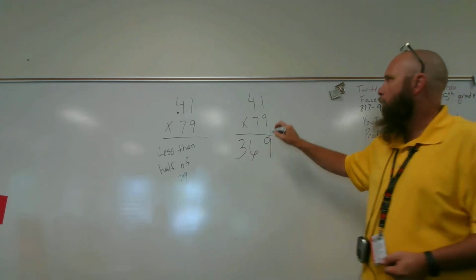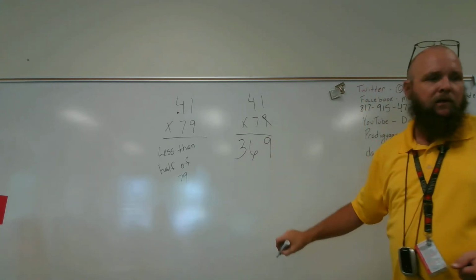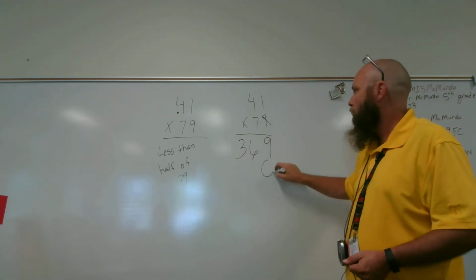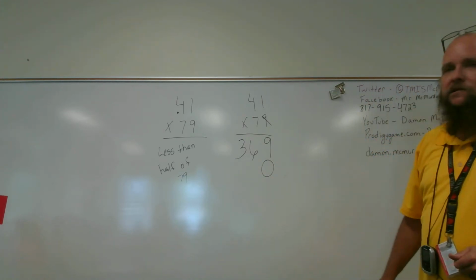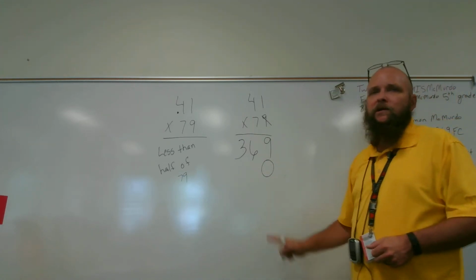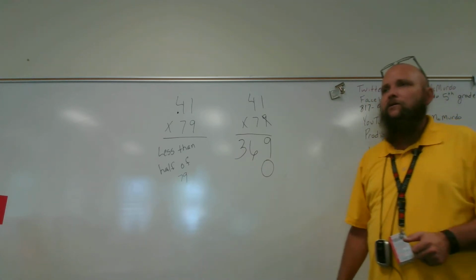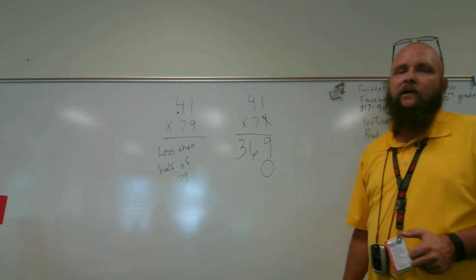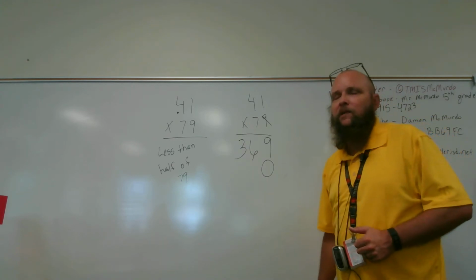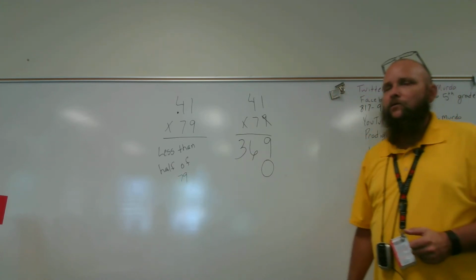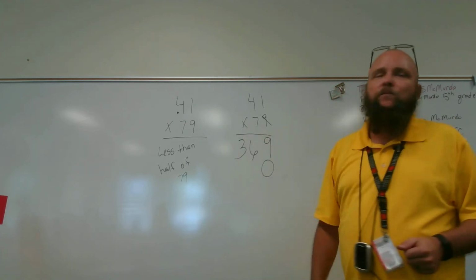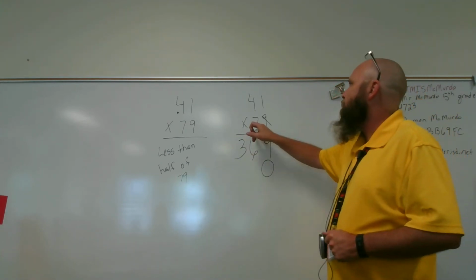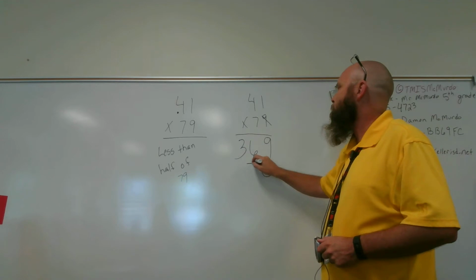Now, I'm working in my tens place. So that means my first number on my multiplication needs to be in my tens place. So that's why I put this 0 in the ones place. A 0, not a donut, not a cookie, not anything like that. Just doesn't work that way. Now I multiply my tens place through. I have 7 times 1, which is 7.